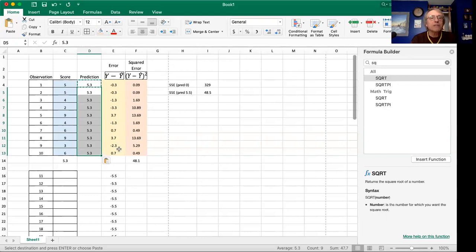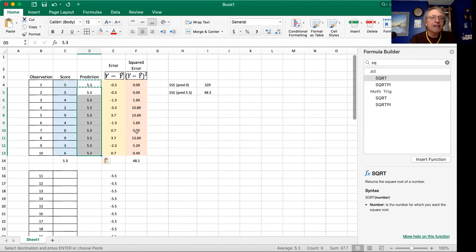Again, we have some positive, some negative. We square them, and if you square a number less than 1, it becomes even smaller. So an error of 0.3 is pretty remarkably small, and it contributes very little error. But we have one big observation, this one outlier here that had an error of 3.7. Well, we square 3.7, and that turns it into 13.69. So you can see that this person is kind of an outlier. That's score number 8.